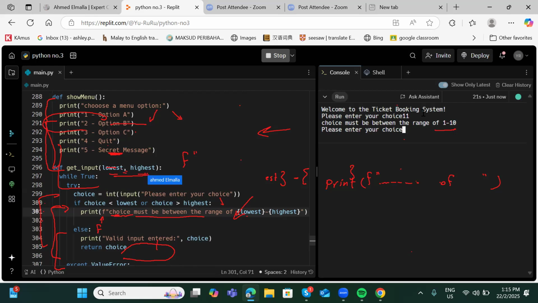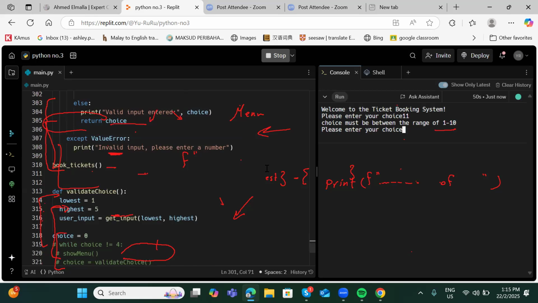If you go to call the get input from the menu, you don't need to actually rewrite the range. I mean, did you understand what we did here? Yeah, I understand. Okay, even if you didn't, it's okay. It's not so difficult.